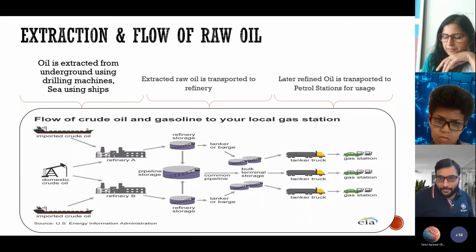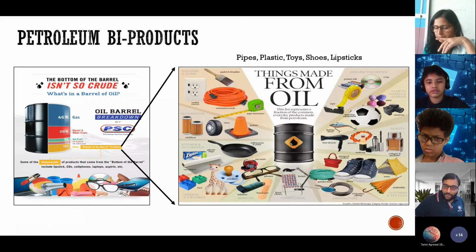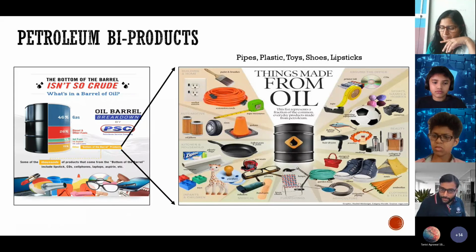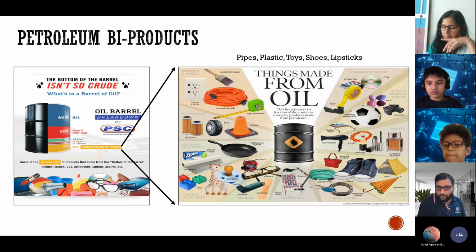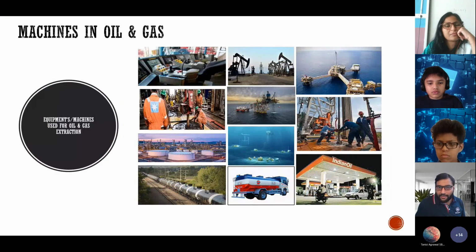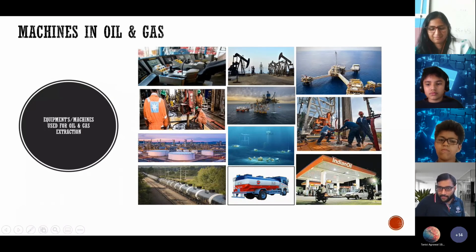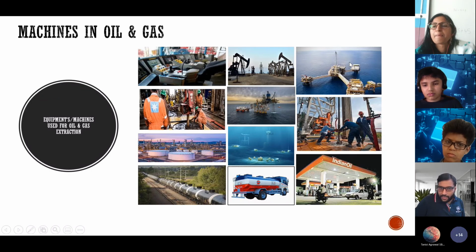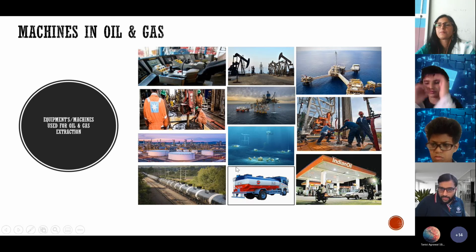Third, whenever you are using a lipstick or a toy or any plastic thing, you should always remember that this comes from oil and gas. There are folks who are really working 24/7 to bring oil, and that is how we are so fortunate to use these products from oil and gas, right? These are the folks who are working on the site, on the sea. They are working 24/7 to dig oil from the deep sea, from subsea, and a lot of machines are being used.